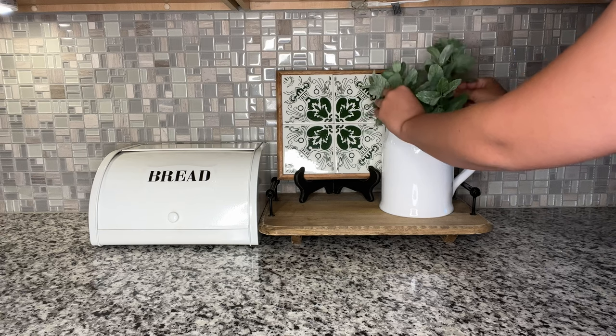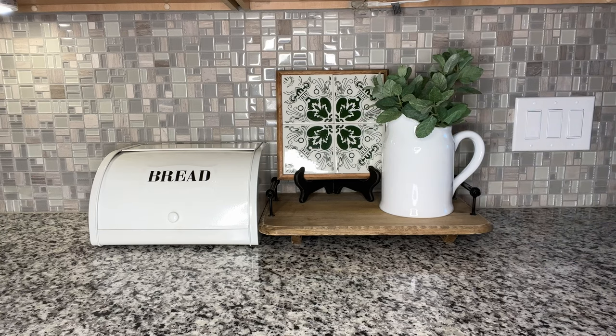And y'all, this isn't stuff that I literally went out and bought all in one trip. This is stuff that I've had for a while and a couple of new things here and there. But almost everything that I'm decorating with today, I already had besides the two tobacco baskets that I showed you all on top of the cabinets. Everything else I've already had. So the name of the game is always use what you have before you go buy new stuff, of course.